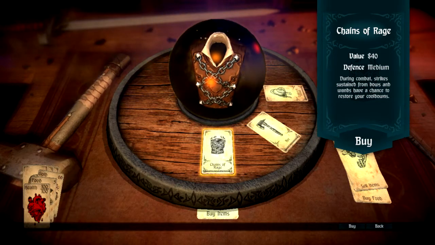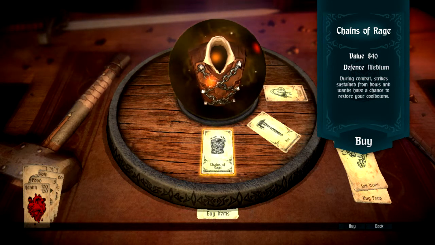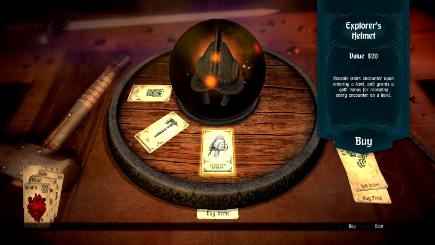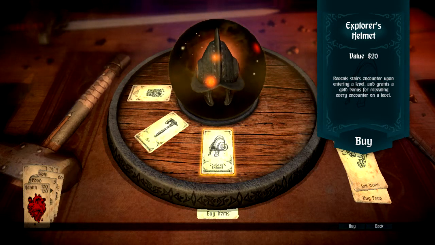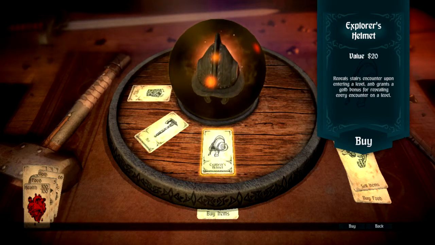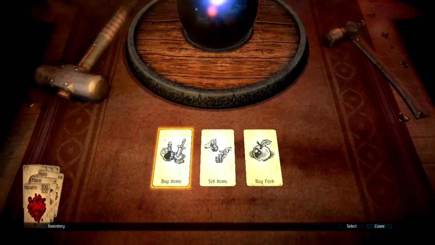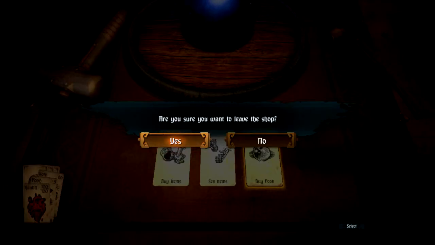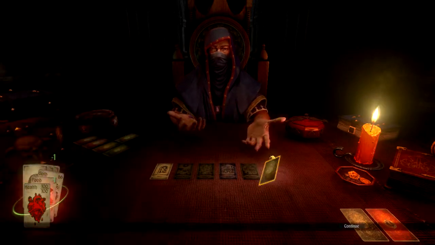What do you got? We've got Chains of Rage, medium defense, strikes sustained from bows and wands have a chance to restore your cooldowns, which is nice. Axe I don't want. Explorer's Helmet reveals stairs and encounters upon entering a level and grants a gold bonus for revealing every encounter on a level. Yeah, none of those are really excellent, so I'm just going to keep my money. He did have two shops. I didn't really catch what they were. I didn't pay attention, but the next one maybe will have better stuff for us.